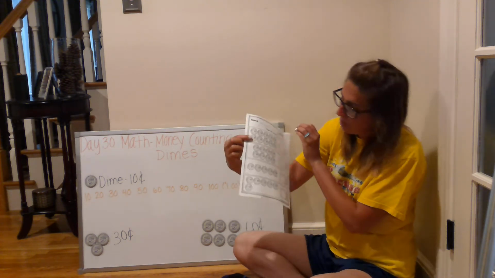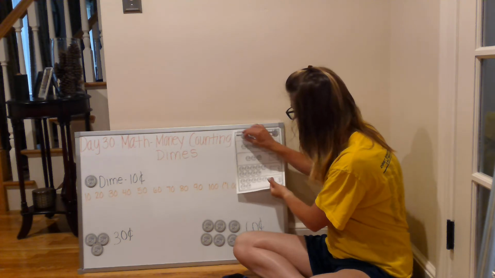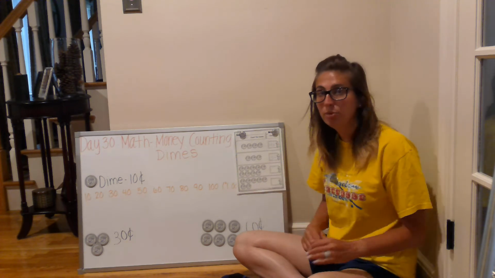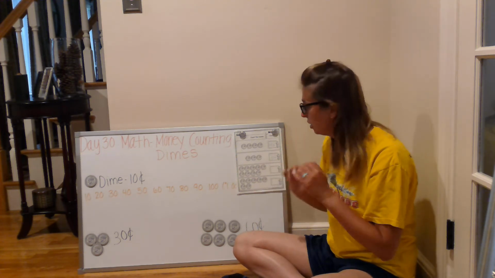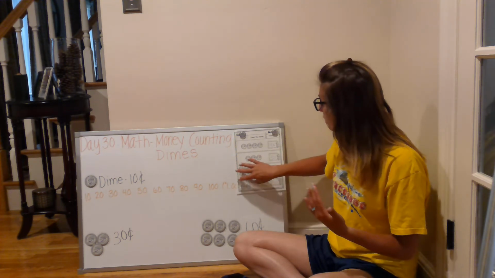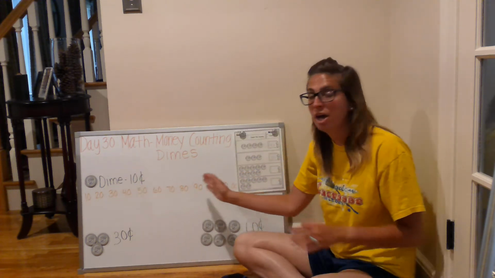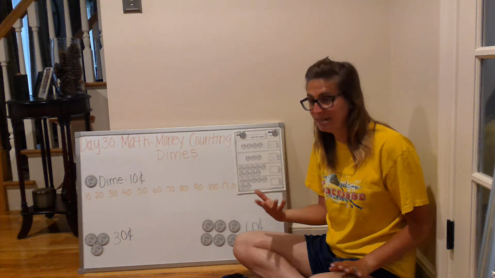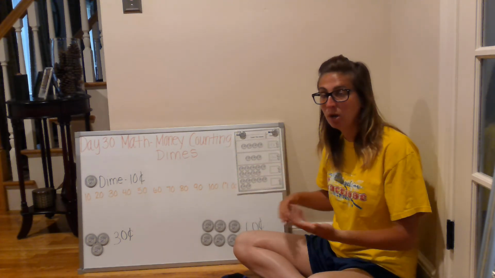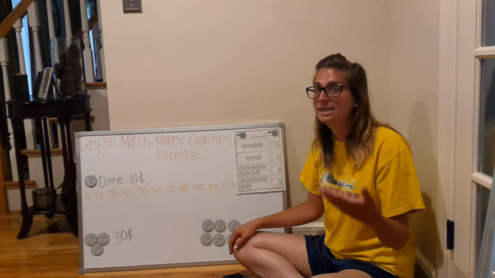So now your job is you're going to complete the next 2 problems on this side and then the 4 problems that are on the back. A suggestion would be to pause the video here so you can view the number line while you are completing the rest of the worksheet. So remember, we're working with dimes and counting by tens. You can count how many dimes you have in that group and then count that many slots on our number line to help you practice counting by tens. If you pause the video here while you complete the rest of your worksheet, the 2 on the front and the 4 on the back, you can view the number line to help you.